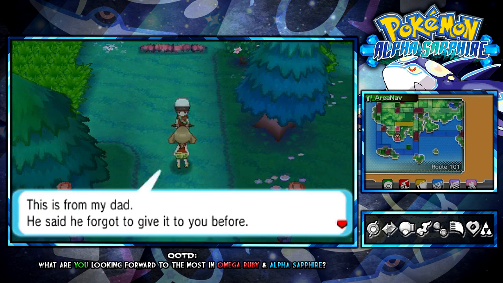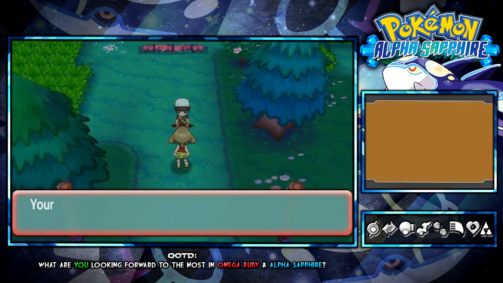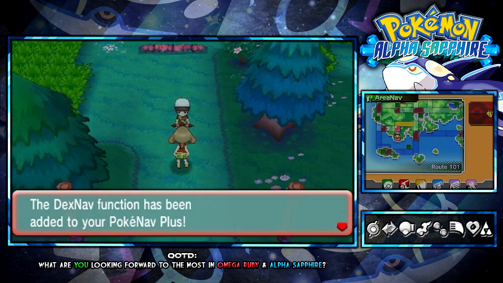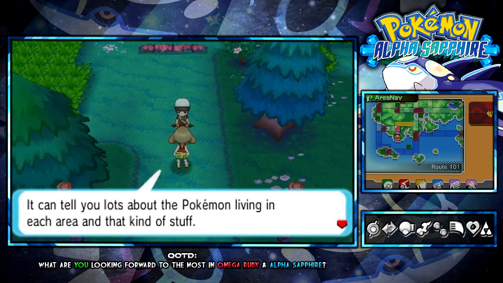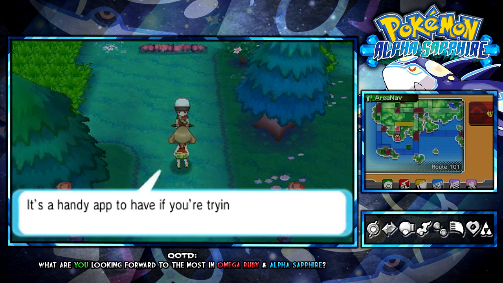This is from my dad. He said he forgot to give it to you before. And it seems like our PokéNav Plus has been upgraded. The DexNav function has now been added to your PokéNav Plus. The app I just added to your PokéNav Plus is called the DexNav. I can tell you lots about the Pokémon living in each area and that kind of stuff. It's a handy app to have if you're trying to catch lots of different Pokémon.